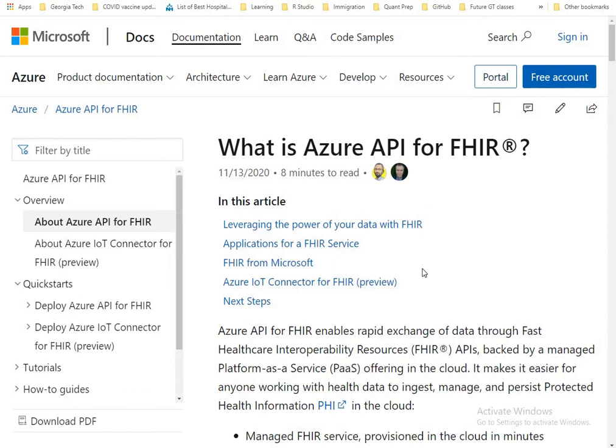The Azure API for FHIR is a modern REST API that makes it possible to pull and interact with healthcare data. This is an open standard where everything you can think about in healthcare can be modeled as a resource. For example, a patient is a resource, a condition is a resource. And there is a REST API so that you can search the data, update the data, and retrieve the data. So this is implementing stuff so customers can work with the cloud.